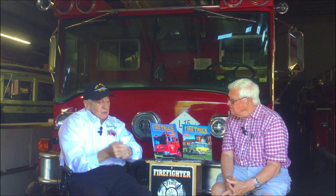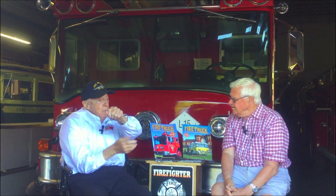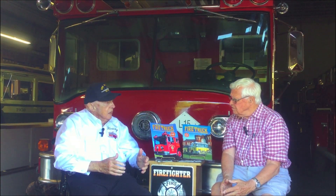Some guy said, 'Well, we'll swing the bucket like this and I'll swing the sledgehammer.' They did this, and boom — one broke and came down. Oh my God. That was a terrible thing, but it just so happened that it was in a business right next to where they had wrecking equipment.